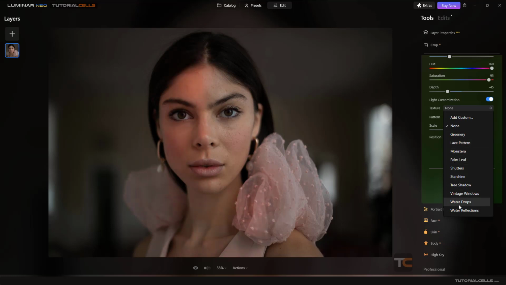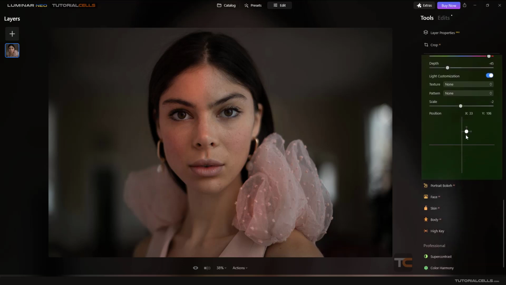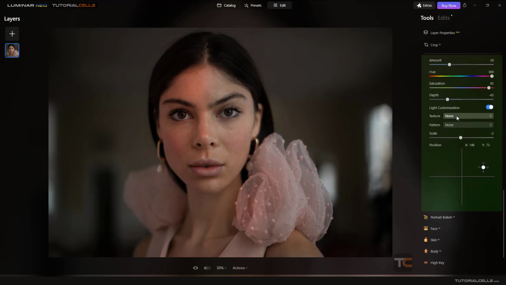You can add any texture on your light like this. Interesting. Or you can get none. So you can change the scale of that, the positioning of that texture here. Here you can change the position of the texture or the pattern that you want. Or you can use them both.